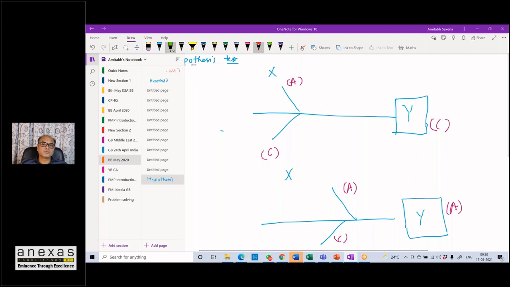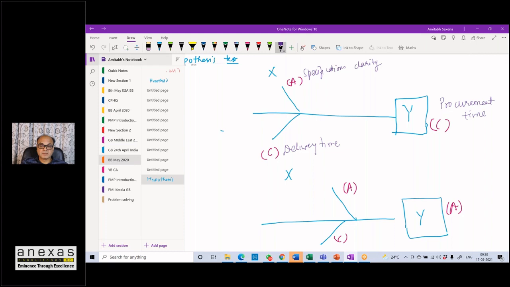Say, for example, if I want to look at the procurement time, I take the procurement time. It could be the reason of one of the X factors could be specifications, clarity of specifications. And one of the other X factors could be, let's say, delivery time. The delivery time.